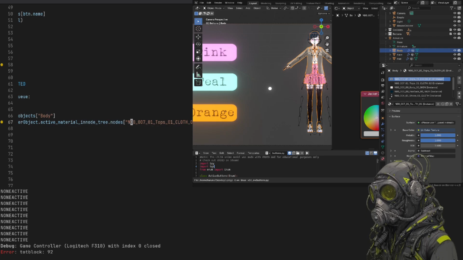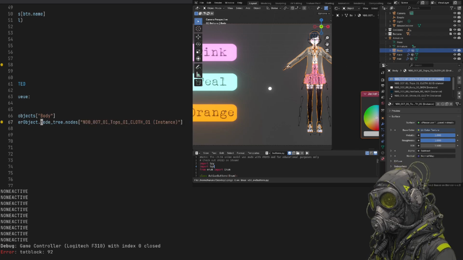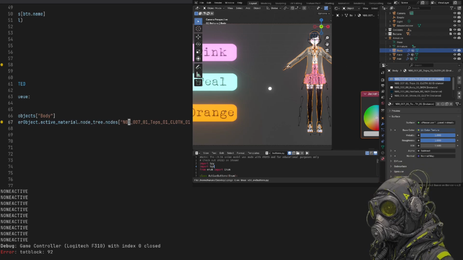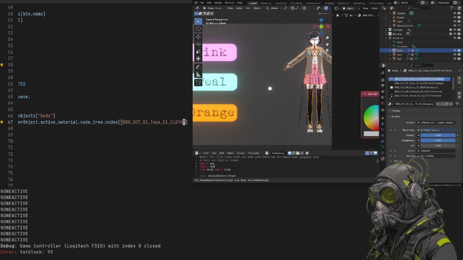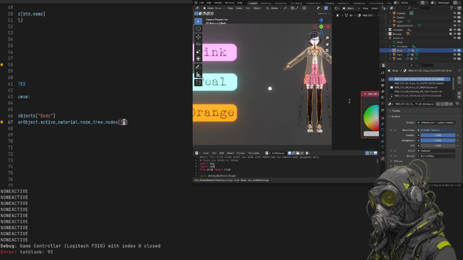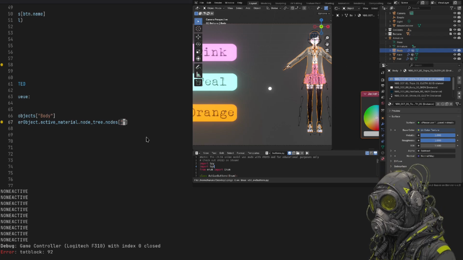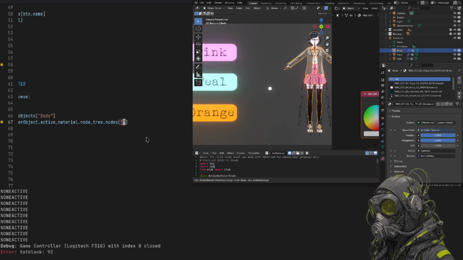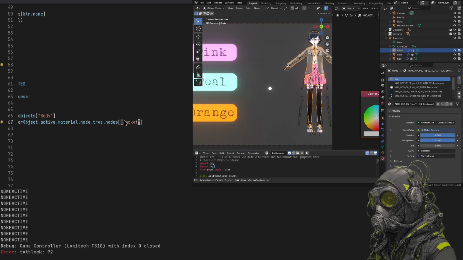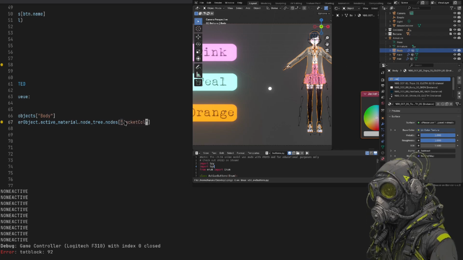Just gonna do active material. Undo that. Okay. So we don't need that string, we need a different string. That's one I can't copy and paste. Oh, it's easy, it's jacket color. Okay. So nodes, jacket color. That's why I renamed it. So node, jacket color.